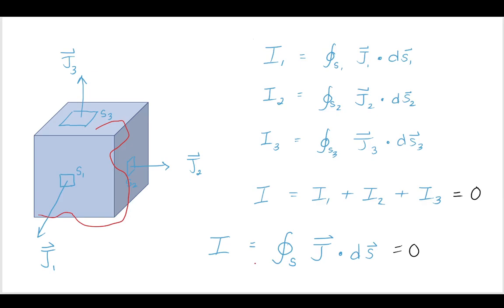So if the total surface encompassing everything, even the sides we can't see, is this integral S, we would say that the total current leaving that cube is equal to zero. So at steady state, the total amount of current would be equal to zero.